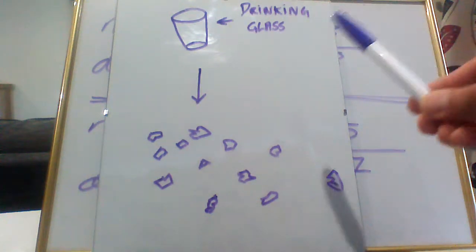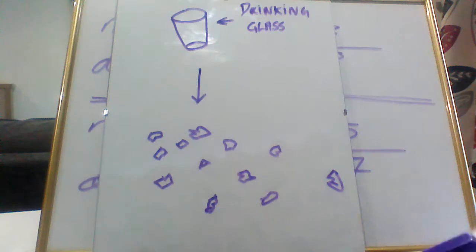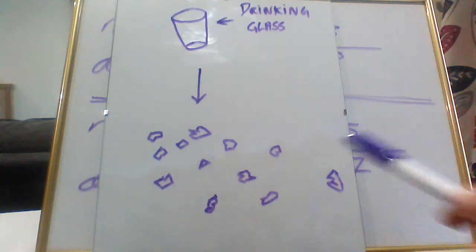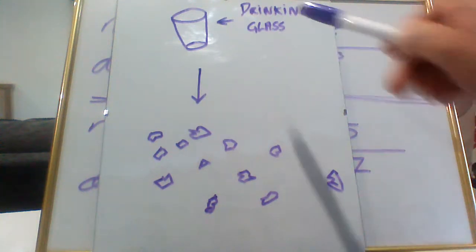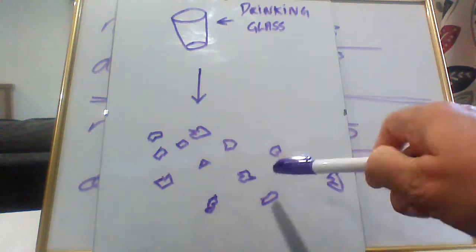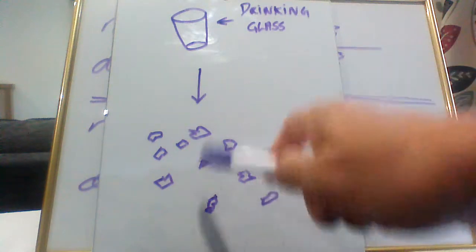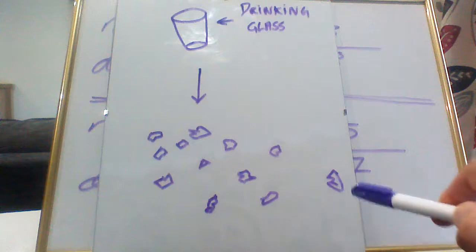Let's have a look at this picture here. Okay, so we have a picture of a glass, a drinking glass. If I were to drop that glass to a hard floor, chances are it would break into several pieces, like the diagram shows here. Now these pieces can be called fractions because they are now smaller pieces of the original whole glass. All these pieces used to be that whole glass, but now they're not because they're broken. So they've broken into individual pieces.